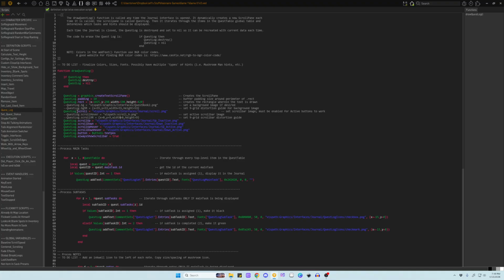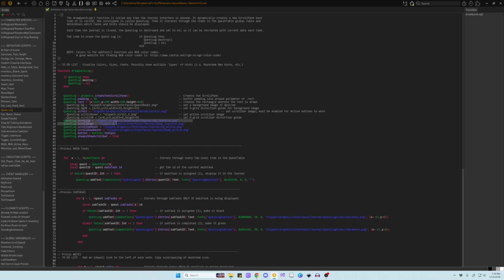The scroll is for a scroll bar. I have a scroll bar image loaded up with this viz path, but it's an invisible nothing image because I don't want a scroll bar. But you do need to have a scroll set and an always show scroll bar set to true in order to even make this whole thing work, or it starts making the other buttons break, and I don't know why.